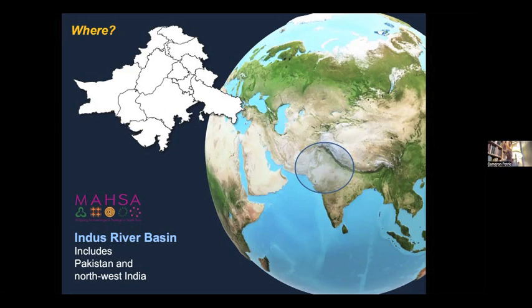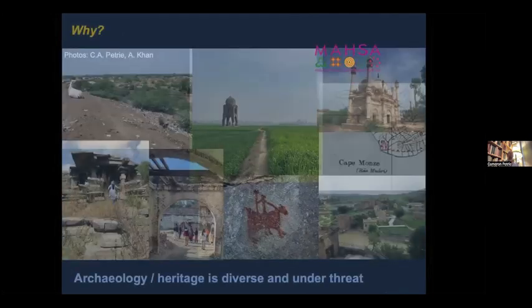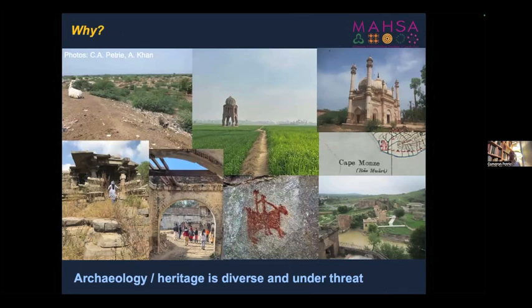So this is an area that includes parts of Pakistan and the northwestern regions of India. And this is an area that is extremely full of archaeological heritage and archaeological heritage sites. Now, this image gives you a little bit of an idea of the diversity of archaeological heritage that exists. We're talking about sites that go all the way from the Paleolithic and the Neolithic periods, the establishment of settled occupation, all the way up through all of the chronological periods that relate to different periods of urbanism, the many states and empires that exist, the growth of the major religions of the subcontinent, and the decline of some of those religions.